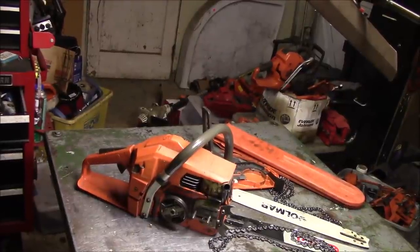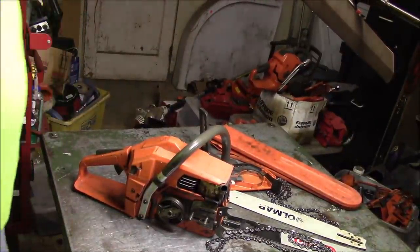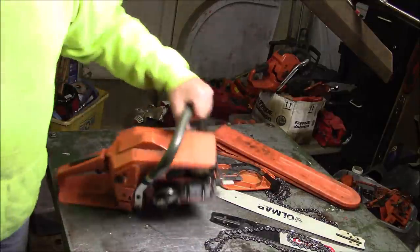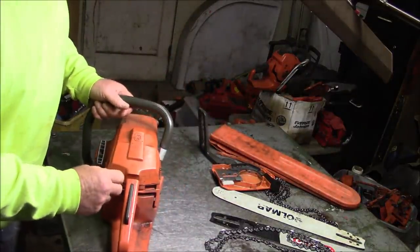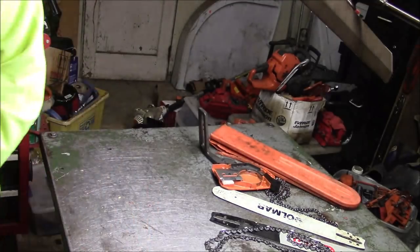Alright, so I have to get this saw ready for tomorrow. And let me see if it'll restart. I had it running before. And let's just make sure it runs.